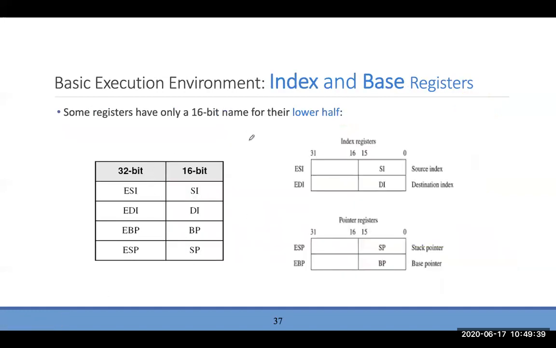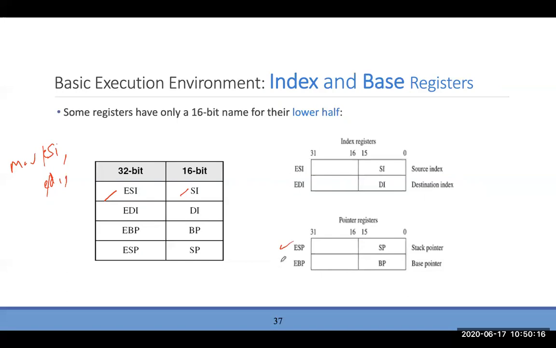Okay. So the other registers, the index and the base registers right here, you can access them either in 32-bit or 16-bit, so they don't have 8-bit. That is a decision made by x86. This is how the architecture works. So if I say move something to SI or DI, ESI or EDI is 32-bit, and SI and DI is your 16-bit. So if you see the name, you should not be surprised. All right, so this is what it is.